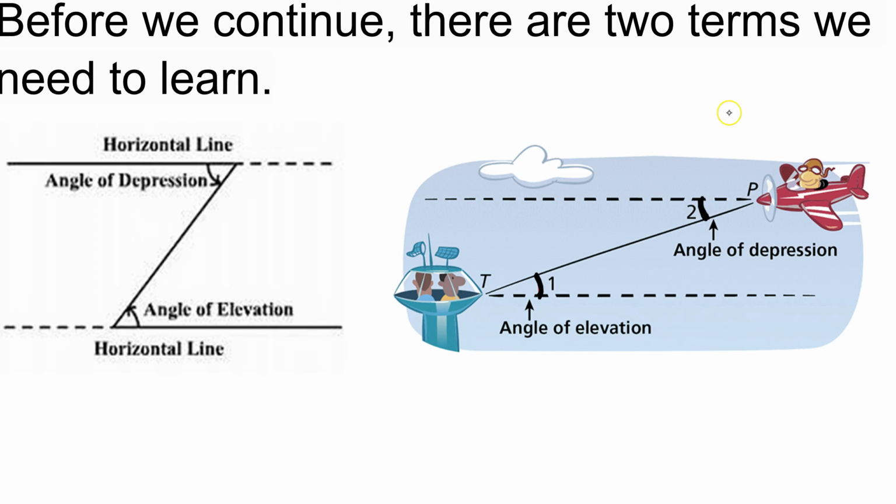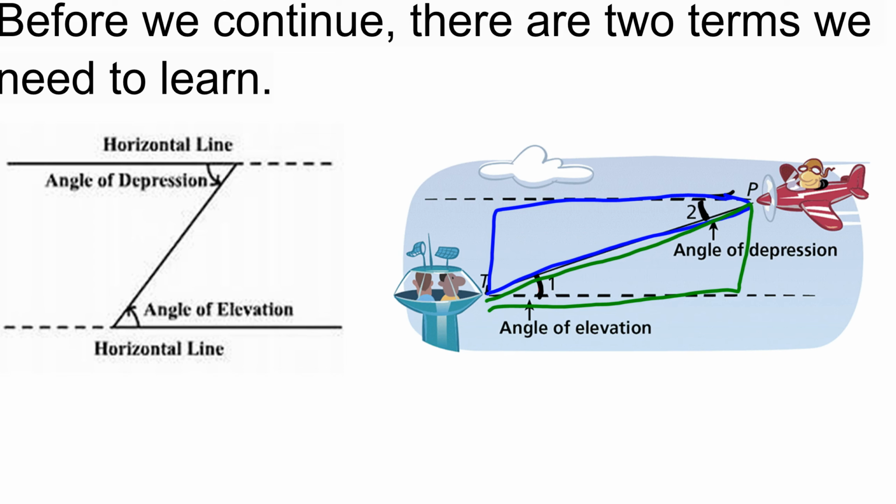They're the same value, but one is made from a right triangle going this way. Let me change colors here. One's made from a right triangle from looking above, going down, like that, and one is made from a right triangle looking up, so going from the bottom, looking up. So if it's the angle of elevation, then you're looking up, because if you elevate, you're going up. If it's the angle of depression, it's looking down, because think about it, if you're depressed, you're probably looking down at the ground as opposed to looking up. But keep in mind this angle of depression and this angle of elevation are the same value. It's the same angle. It's just which direction are you looking from.